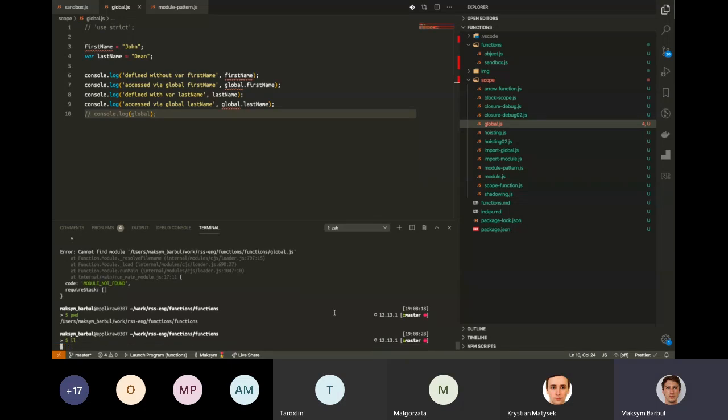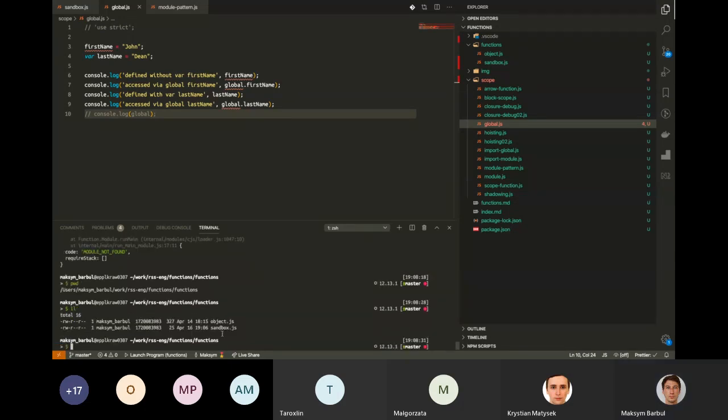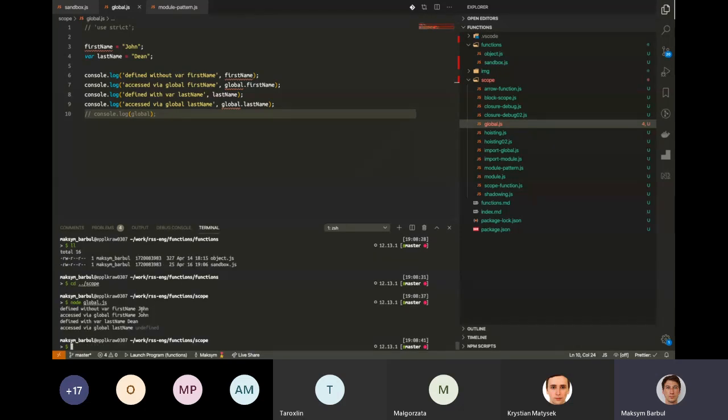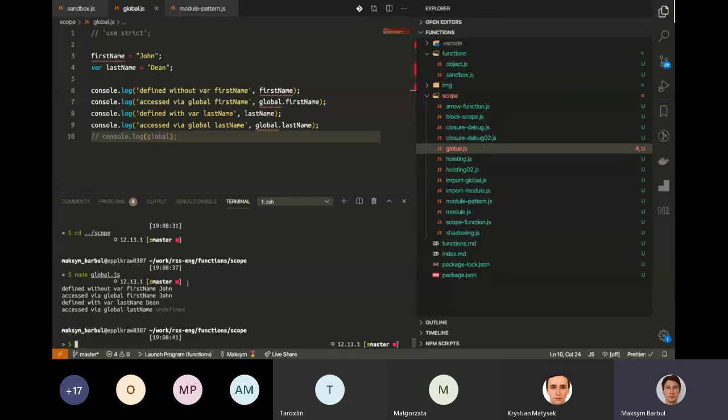Again. Okay. Scope, of course, scope. Node global. Yeah, sorry, technical issues. So let's, okay, I will increase the font. Now, is it okay now? I'll close it.